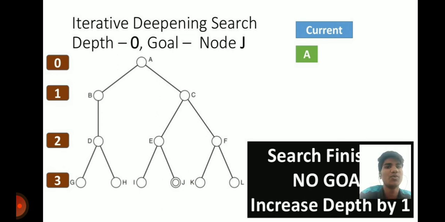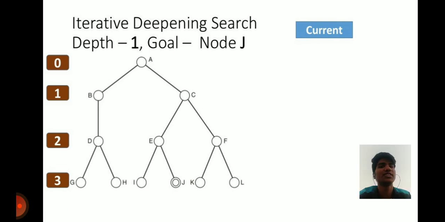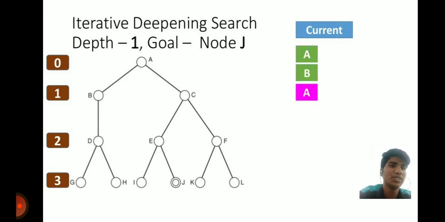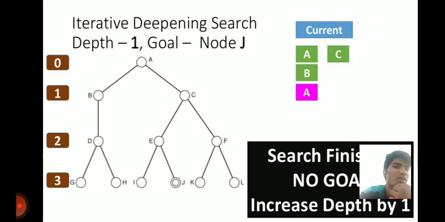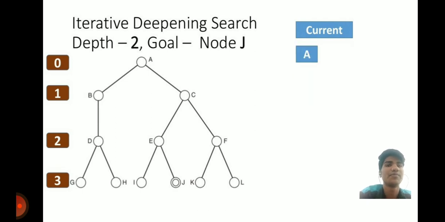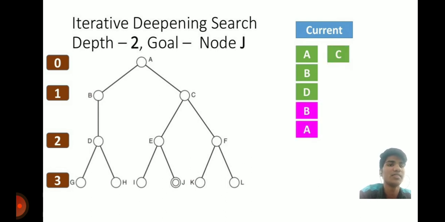Then we go to the first depth, and after A it will go to B and C. Here also we don't have our goal node, so it will go to the second depth and start the searching. It's like buffering. If our goal node is there in a level, it will stop searching.